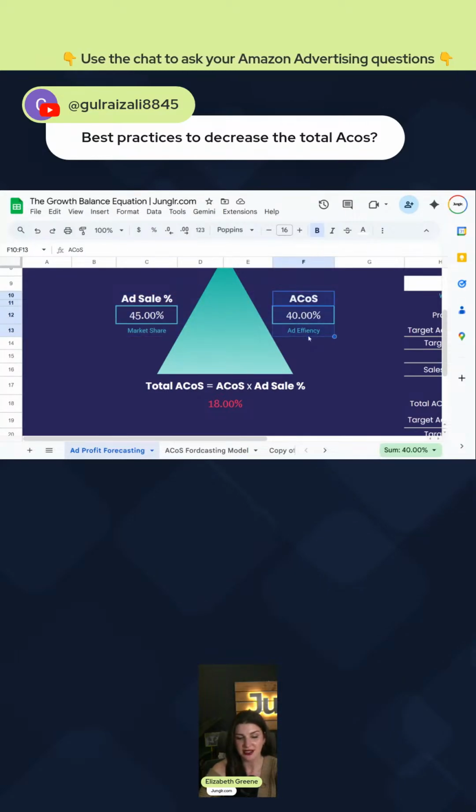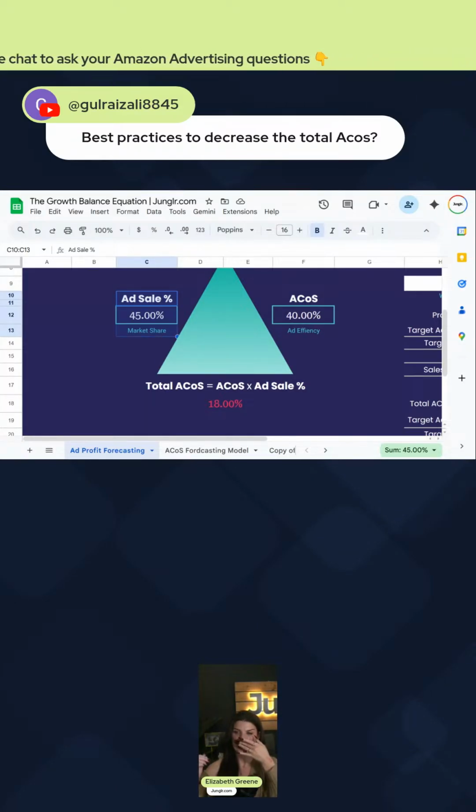One of them, ACOS, is ad efficiency. So ad efficiency, the main thing is increasing conversion rates, controlling your cost per clicks. Ad sale percentage is your market share. What percentage of your total sales are coming from market share? So when we're evaluating these things, what we like to do is look at it on a parent ASIN level and say, okay, which products do we have a high ad sale percentage? Now, quote, high for us these days, I'm looking to, at minimum if possible, hit about 50% of total sales coming from advertising is probably about average.